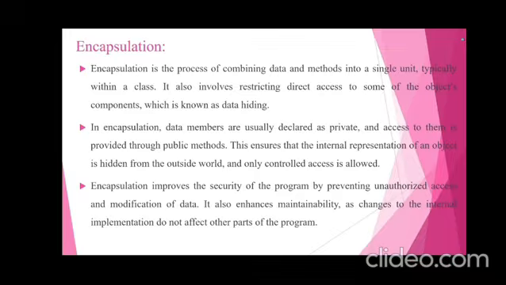The next point is encapsulation improves the security of the program by preventing unauthorized access and modification of data. It also enhances maintainability as changes to the internal implementation do not affect other parts of the program. It means since the data is hidden and cannot be accessed directly, only authorized methods can modify it, which protects the data from accidental or incorrect changes.